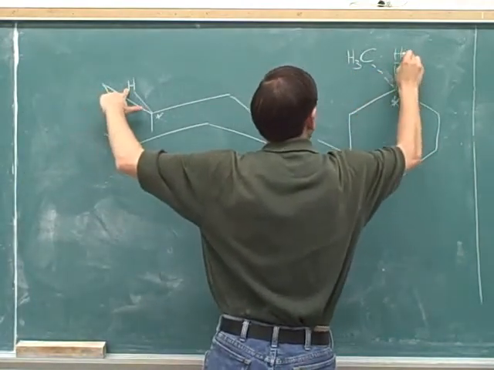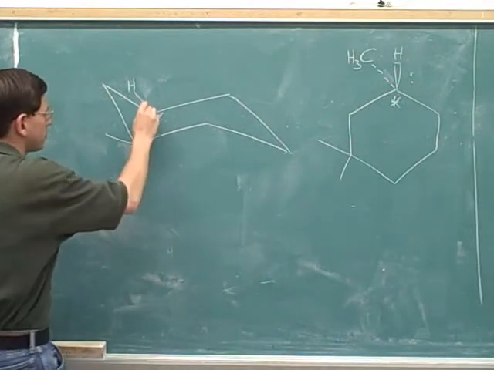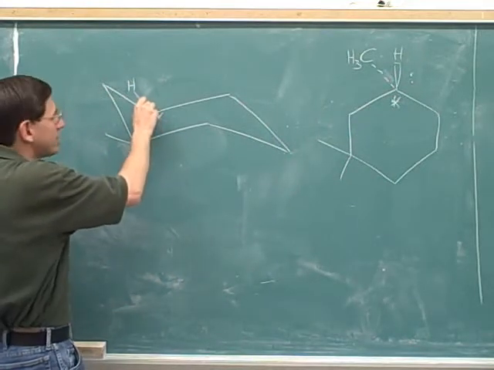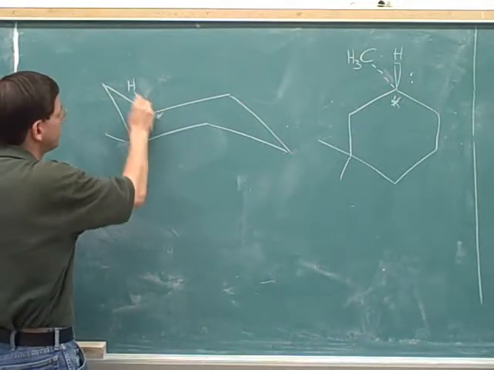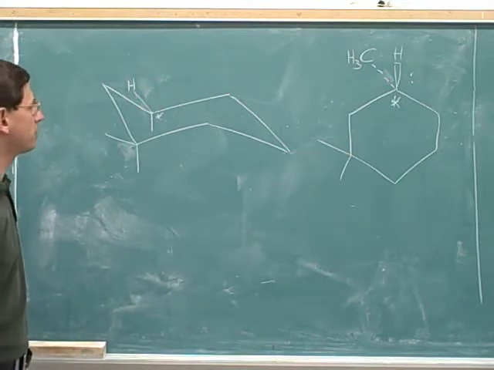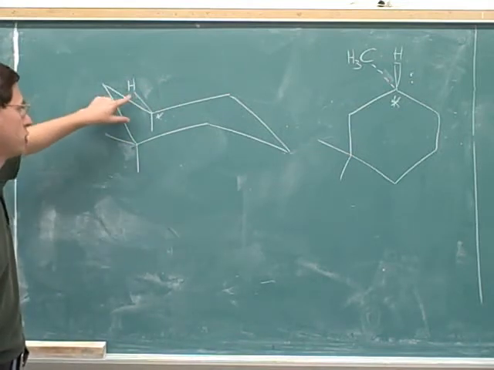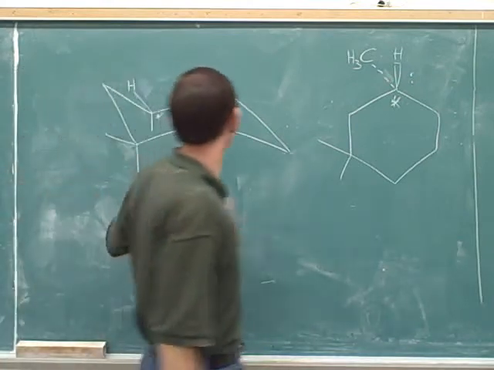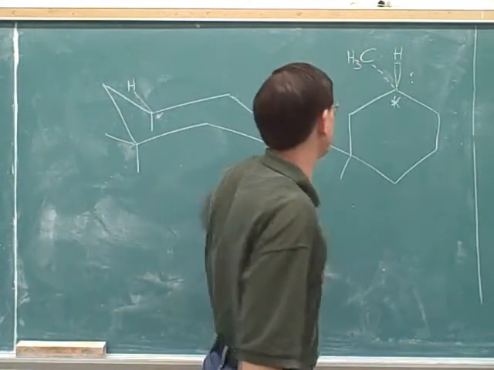But I think you can see that this bond here is pointing up. It's not pointing straight up, but it's still pointing somewhat up. It's certainly not pointing down. So even without knowing that the methyl group was on the dash, you should still be able to look at this hydrogen and see that it's pointing up so it should go on the wedge in this picture.